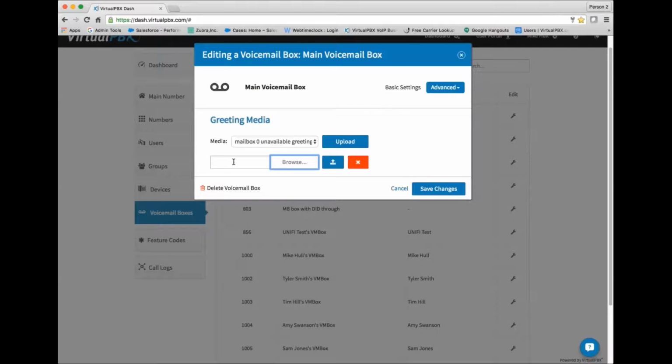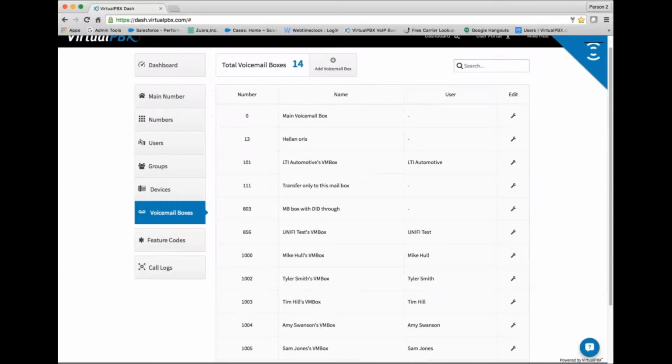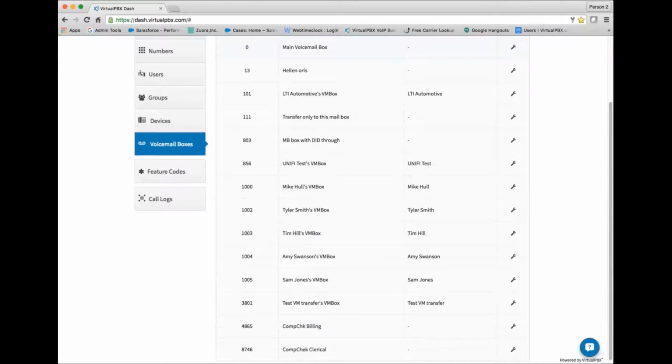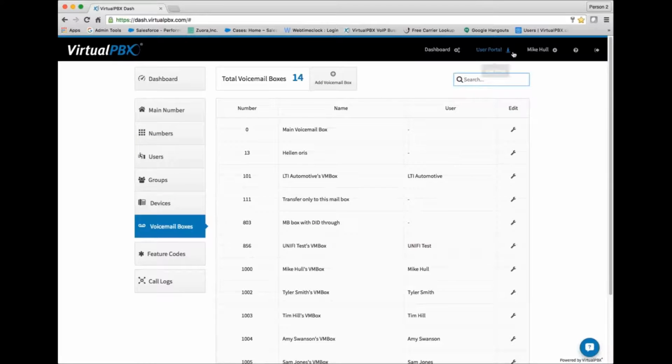It will be listed here, and then click upload, and that will be set to your account. Next, choose the file that you name and save changes. Once you do that, you'll want to go back.